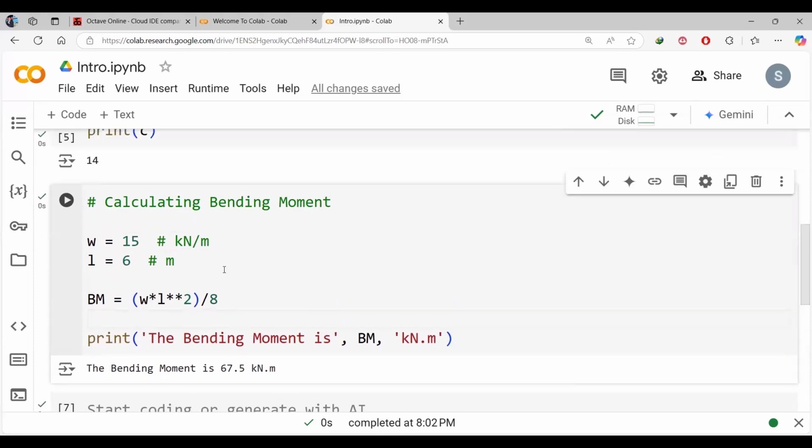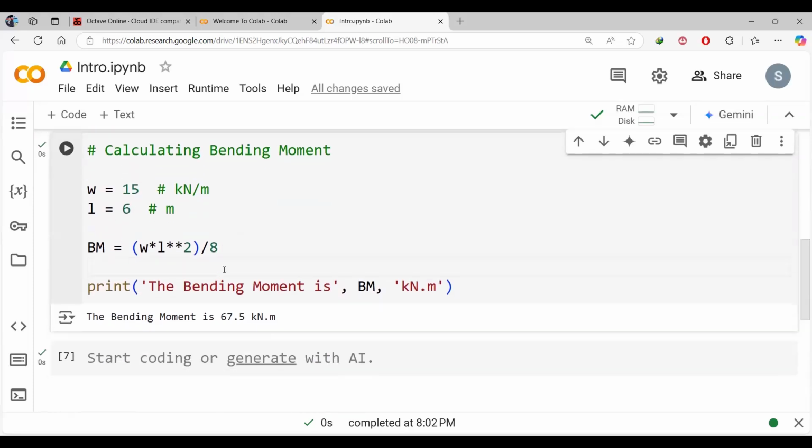You just have to write one program and you'll do whatever you want, because in Excel you are not going to get this beautiful output that you got here, right? So using Python is a very good tool to have in your skill set, because it can do wonders for you. Okay, so this is a very basic calculation.